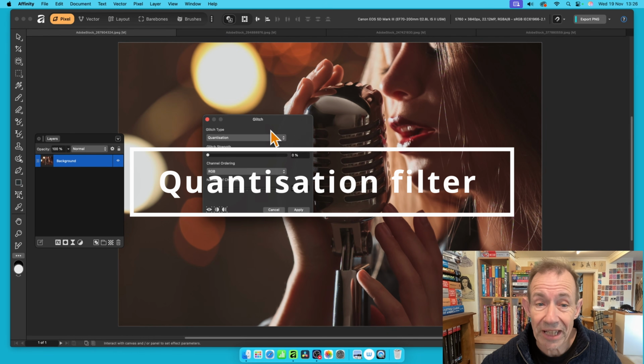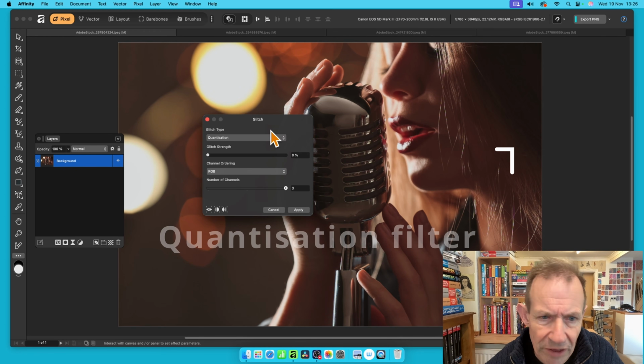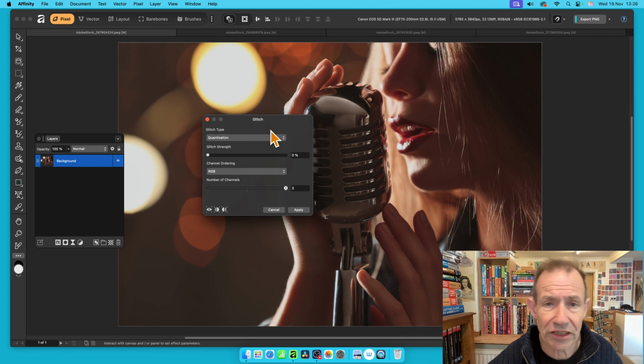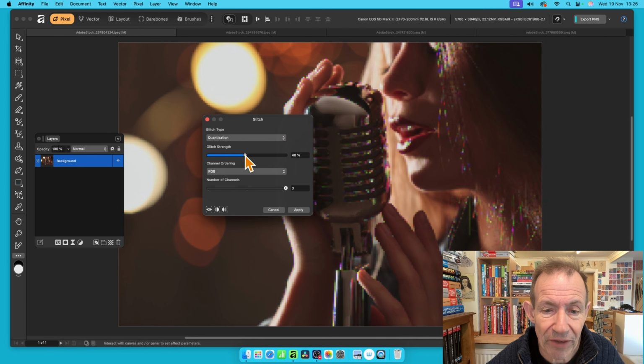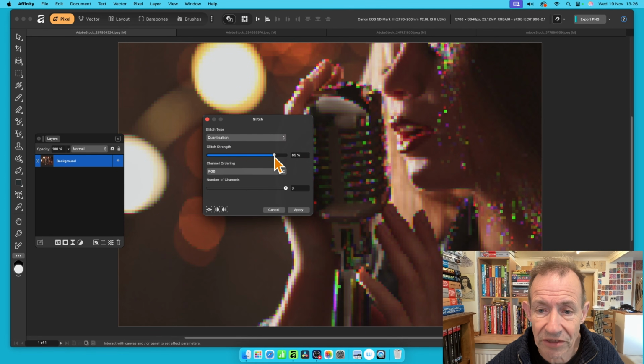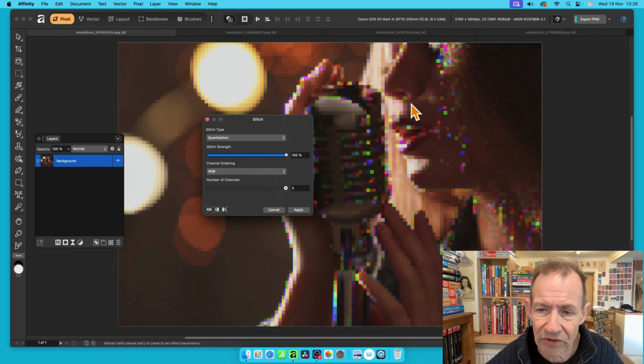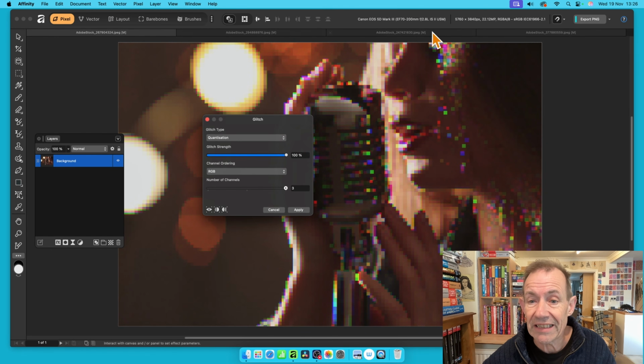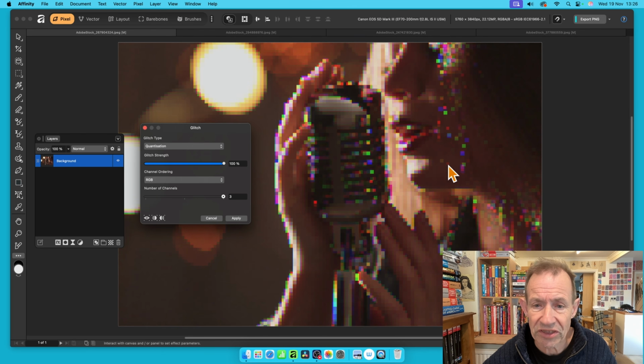Now we're on to a different set. Quantization. I can never say that word, so completely wrong. Quantization, something like that. Got that selected, and now you can modify the glitch strength there, and you can see as you do this, again, it just changes slightly at some point. You can just see it change, but you get this lovely glitch effect here, quantization.